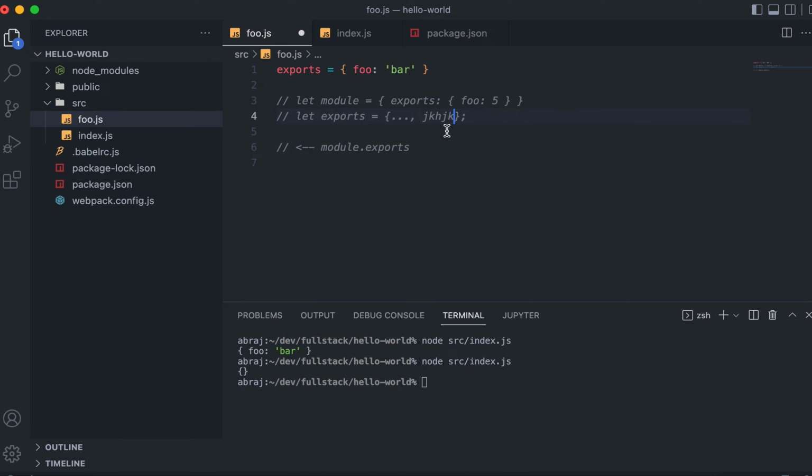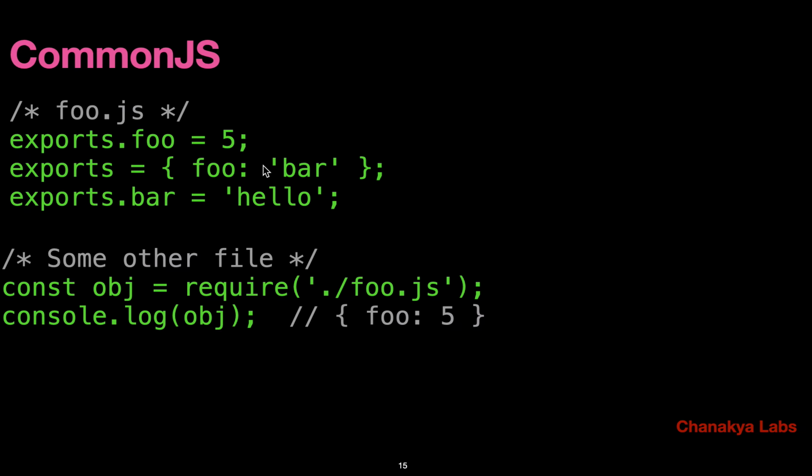It will not impact module.exports, and the final thing returned is module.exports only. So module.exports is simply foo 5, and that's why the object which is required is actually foo 5.